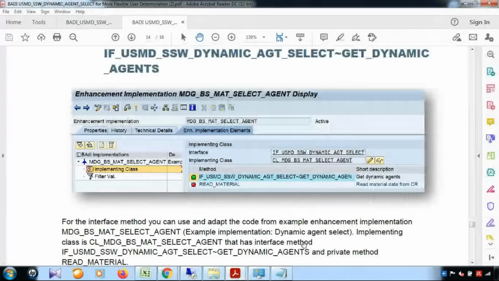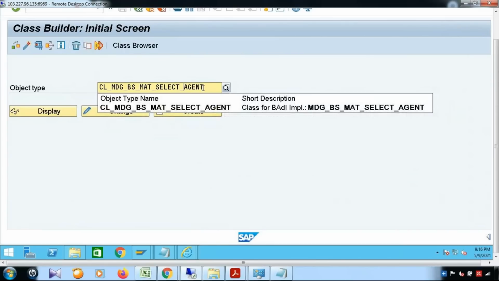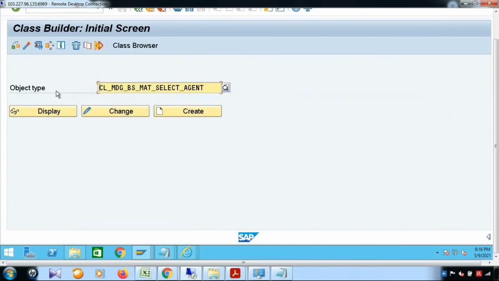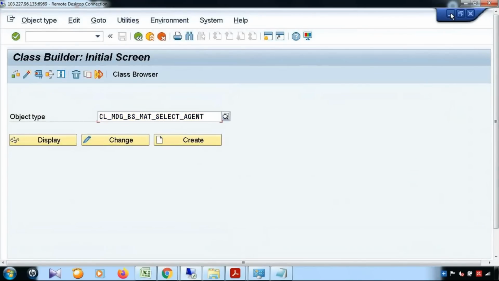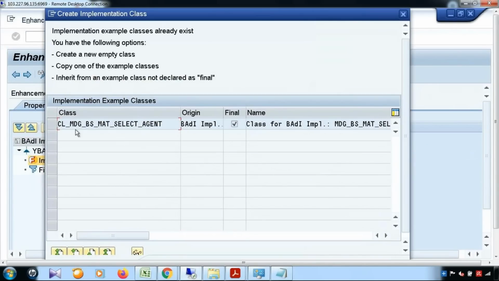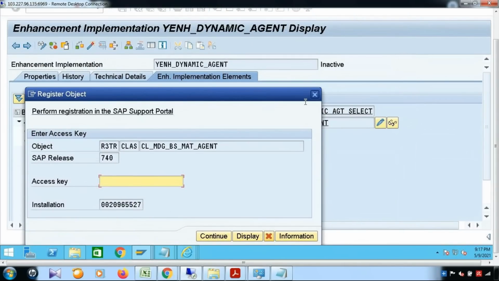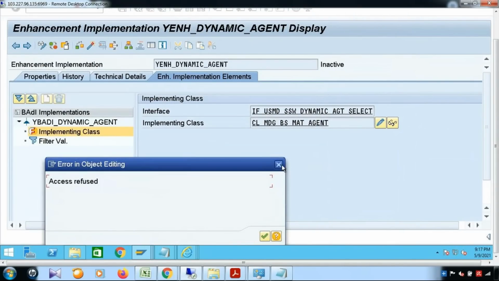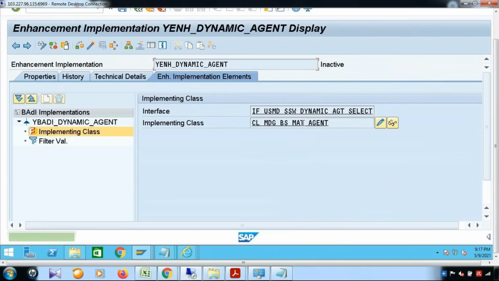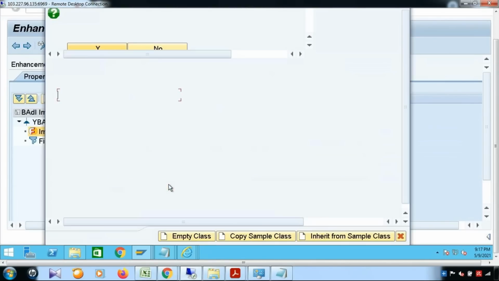CL_MDG_BS_MAT_SELECT_AGENT. Select agent. Yes.